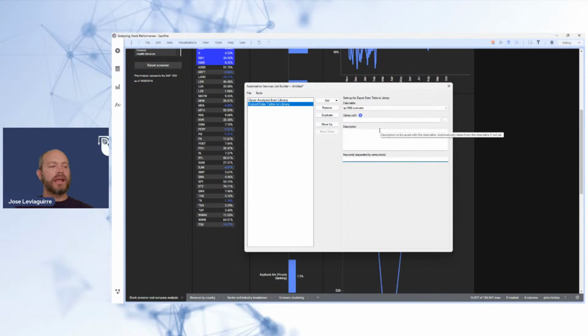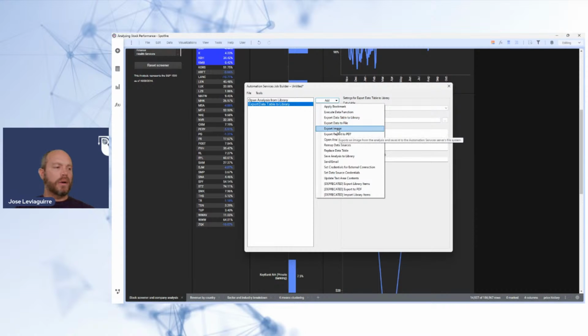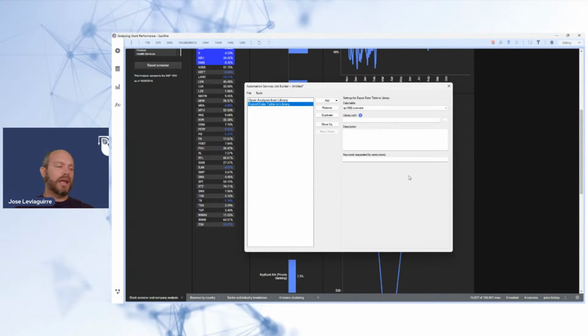This is important, and then you create another dashboard that consumes it. So even with this one, you replace the data, maybe the same data. The visualization is taking hundreds of rows, but you are going to replace the data with data that only takes a couple of hundred rows, or just the aggregated rows that you want to look at. So that's that, and then you can keep adding stuff with the automation services. You can send emails, you can generate PDFs, you can attach those PDFs to the emails, and there are other options that I'm not going to go through, but that's what you can do with automation services.